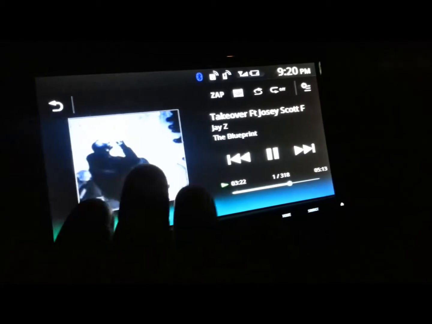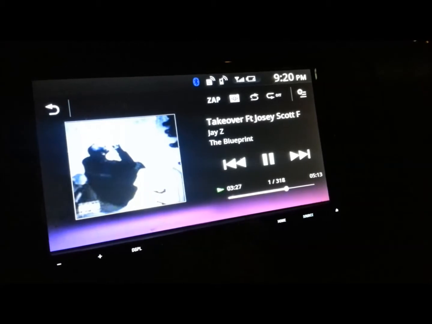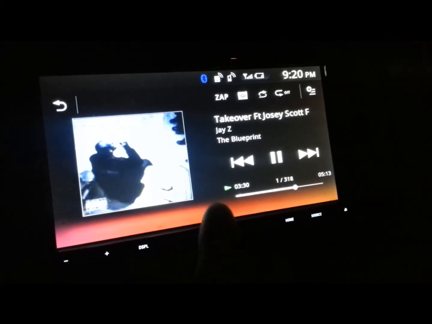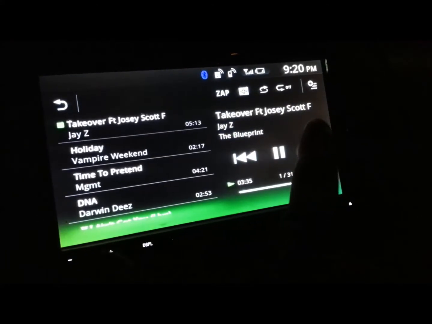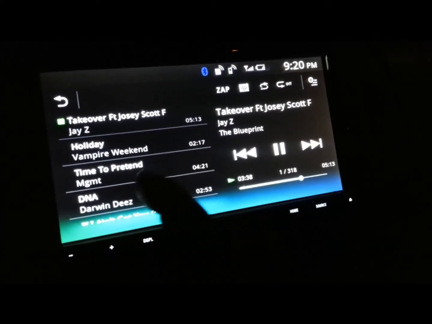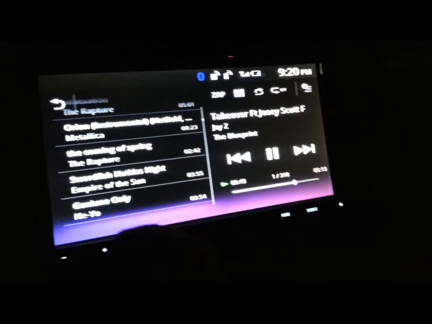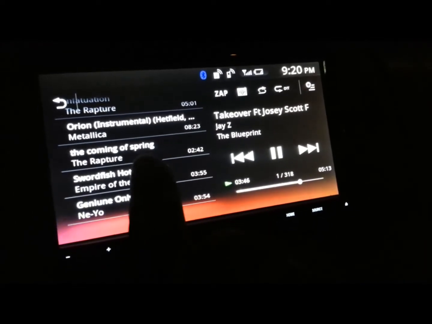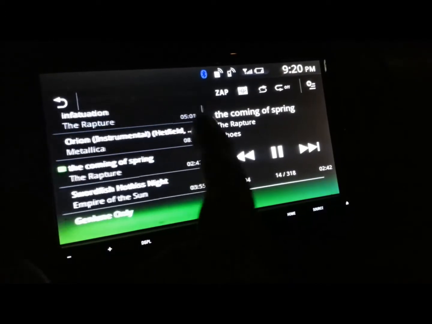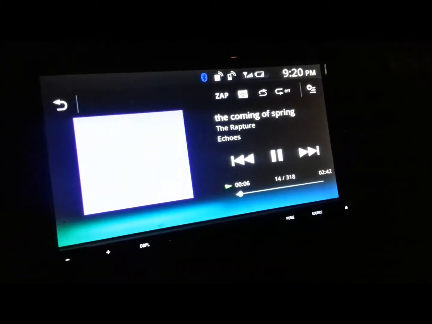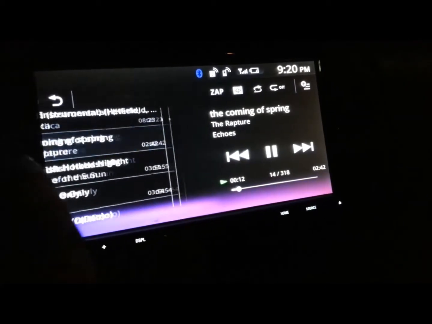Huge cover on the MP3 one. The iPod had a smaller one on the right. Huge cover. Now, notice the difference. When you're in MP3, I can use my finger and swipe away to another screen where it shows me the playlist I'm in. So I don't have to go back out of a screen like I do in the iPod. I can just tap over to another song in my playlist, and then swipe this back over here, and that's the album cover that this album has. I think that's pretty cool.